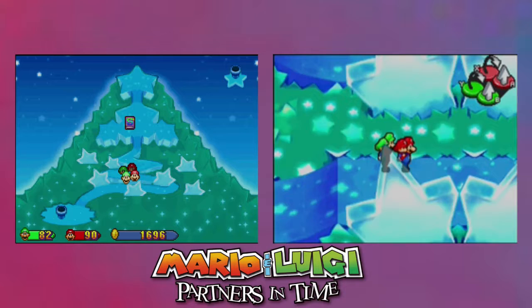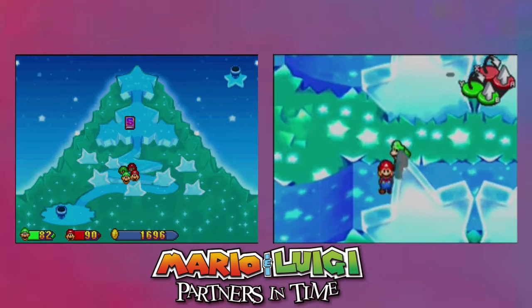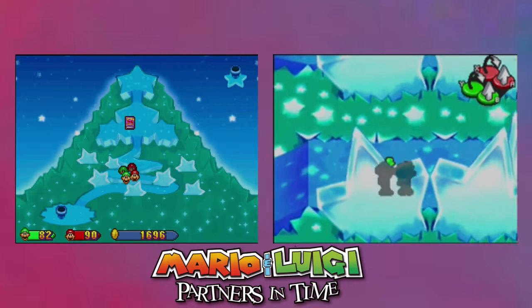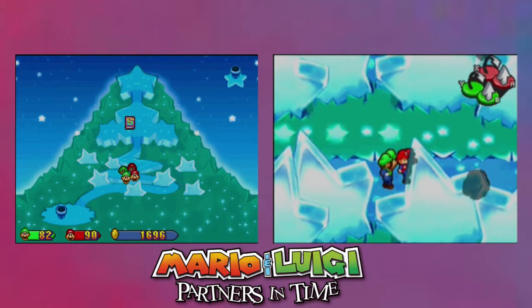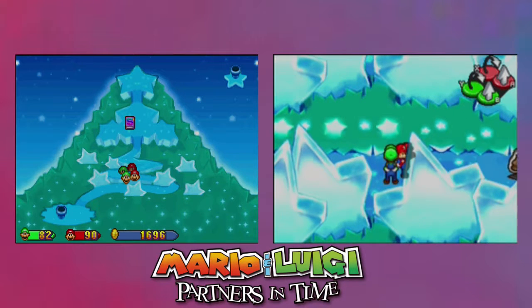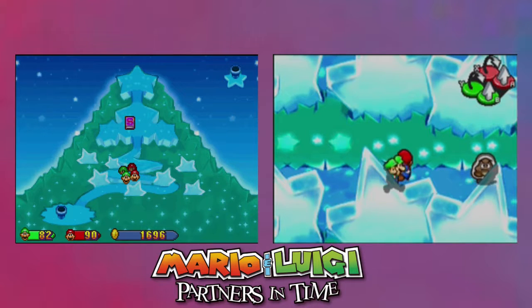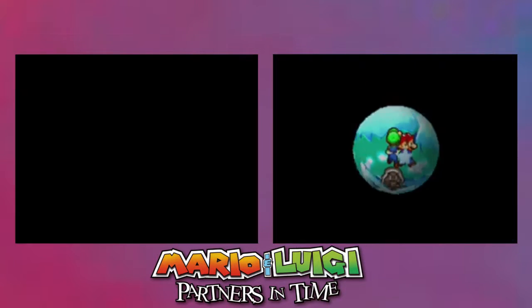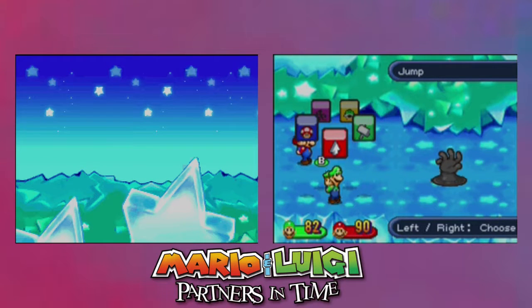Ooh, look at this. This is pretty. I like it. It really reminds me of Shooting Star Summit, I think it's called, in Paper Mario. But nicer. What is that? What the heck is that? The Goomba? What? Wait, is he in a chair? Is it a paper Goomba? Wait. It looked like he was in a chair. Wait, what? Oh, it's not a Goomba. What the heck?